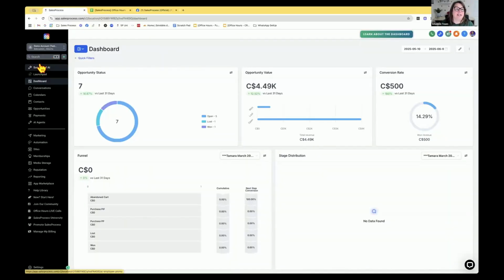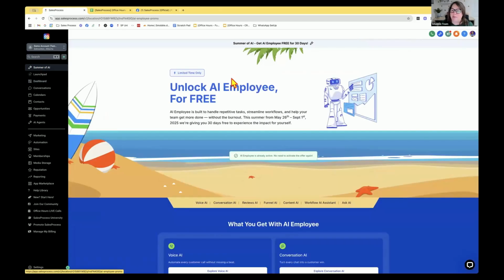Inside here, Summer of AI has probably popped up a few times when you've logged into your account. And there is currently a promotion going on that you can get the AI employee free for 30 days. And so you get to try this AI employee free. There's no charge to you for 30 days.